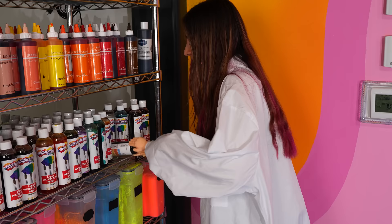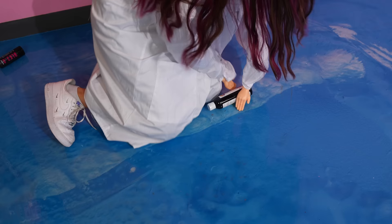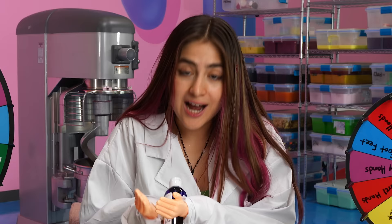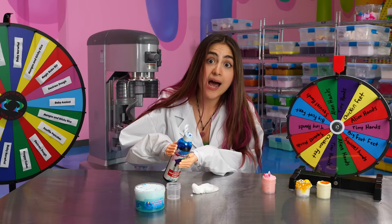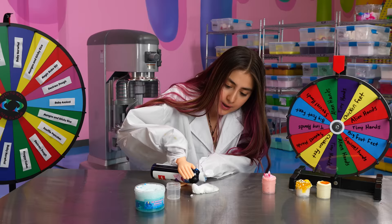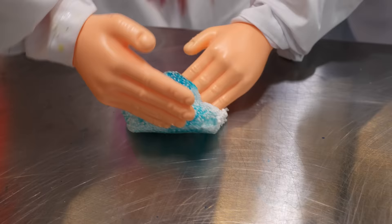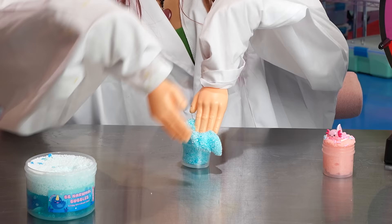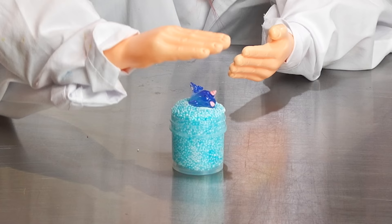For the color, I actually know exactly what to get because I designed baby narwhal, so we're going to get some blue. These hands feel backwards. A little backstory: when I saw the narwhal charms we had, I knew we had to make a narwhal-themed slime. I love everything ocean and mermaid-themed. I love animals too. I love the ocean, and when I saw that baby narwhal charm, I knew we had to make a slime out of it. That looks good. Let's add it to our little container. Let's go get a baby narwhal charm. There you go. Let's put our little narwhal. There we go. Had him down. Good narwhal.